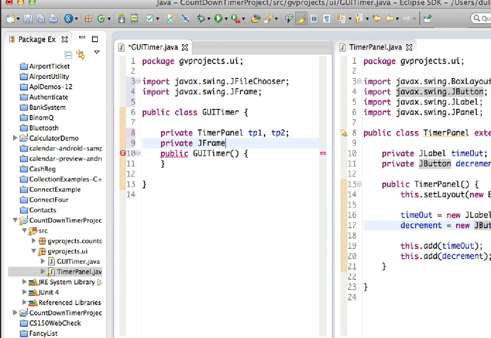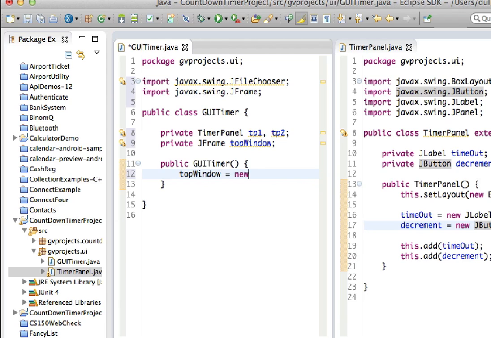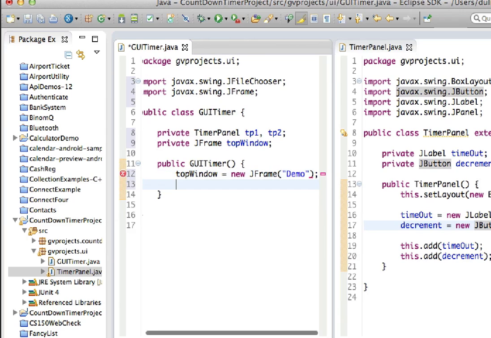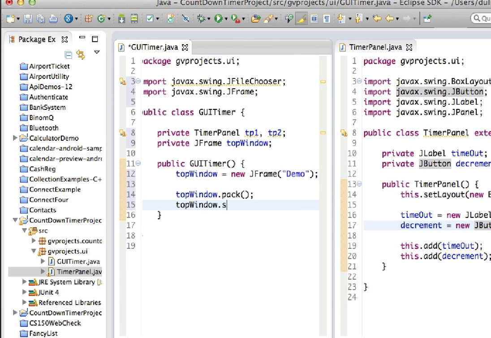JFrame. Let me call it top window. Then, as usual, you need to instantiate your JFrame, JFrame, put a title here, demo, and you need to pack, and you need to make it visible. Top window, setVisible, true.